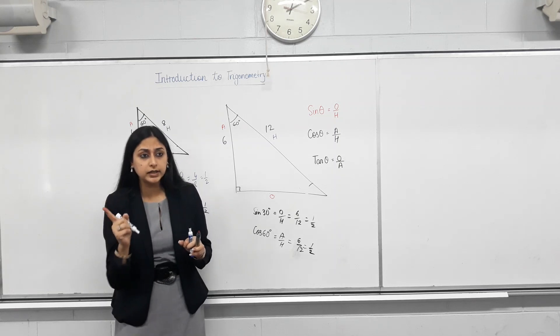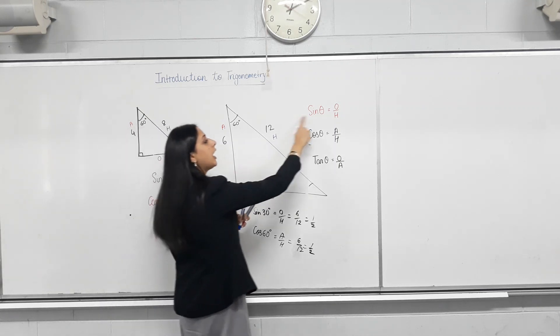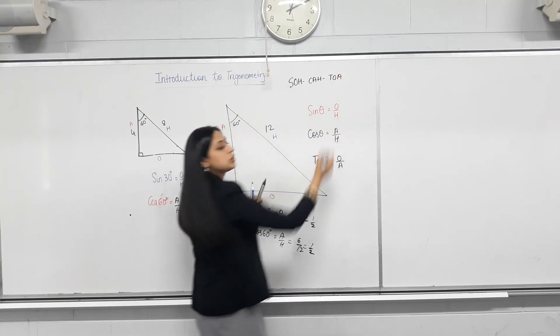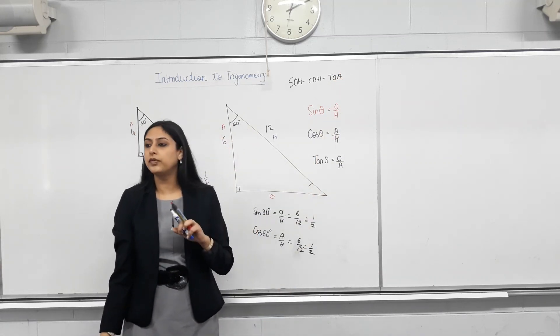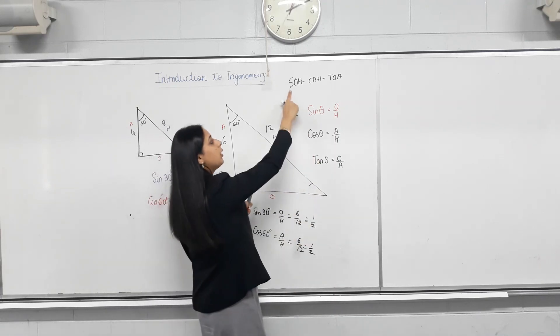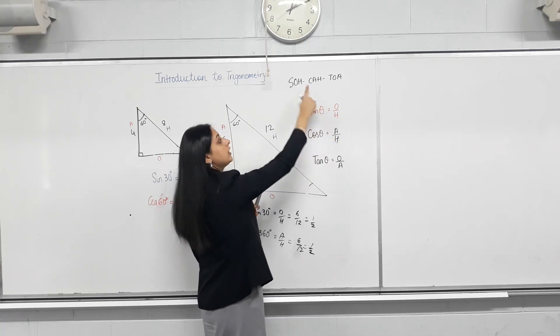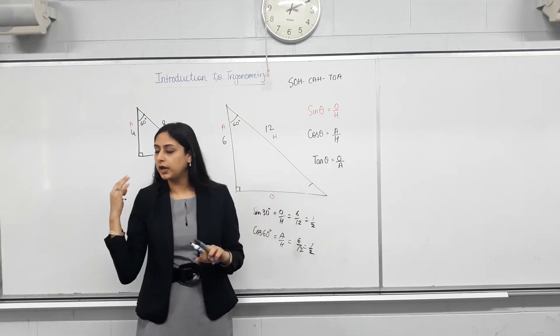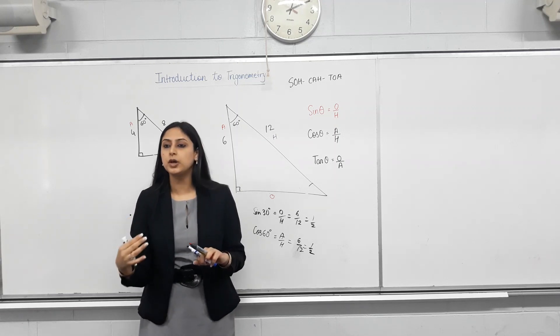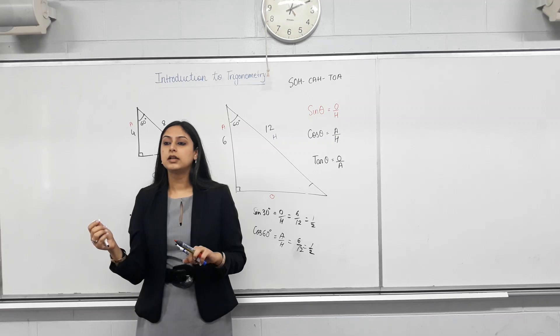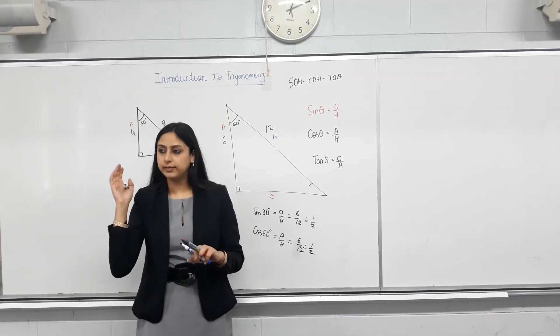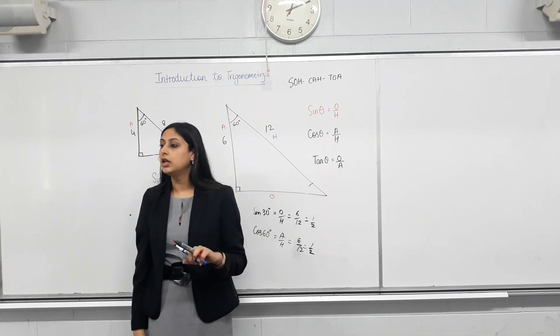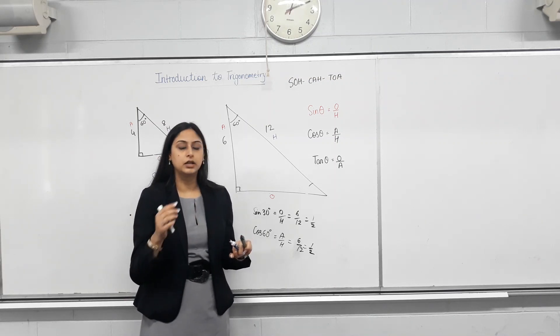So, that's one thing you need to remember from today's lesson. Other thing is, how do you remember which ratio is which? So, the short form is sop, cap, toa. Sop, cap, toa. This should be written on top of every page when you're doing your trick homework. So, sop means sine is O over H. Is that clear? Yeah. Cos is A over H. Can is O over H. So, all you need to remember and we'll spend lots of time on this topic. It's a new topic. Today, we just need to understand sine, cos, and tan are just ratios of sides in a triangle. They have fixed values and these are what they stand for. And they call sine, cos, and tan. They're short for sine, cosine, and tangent. But never ever call it sin.